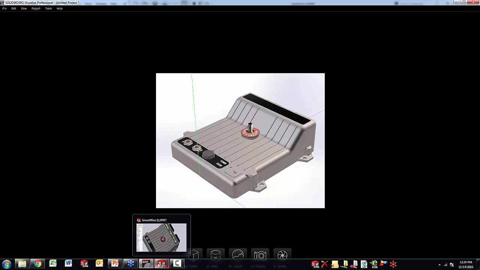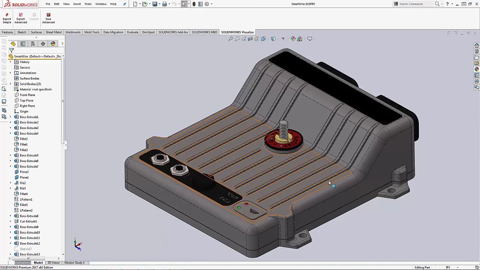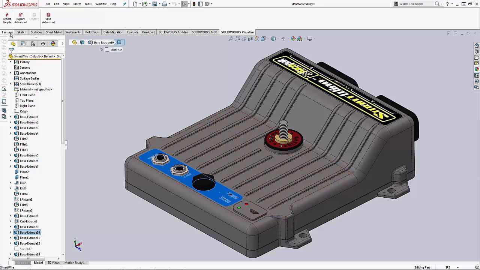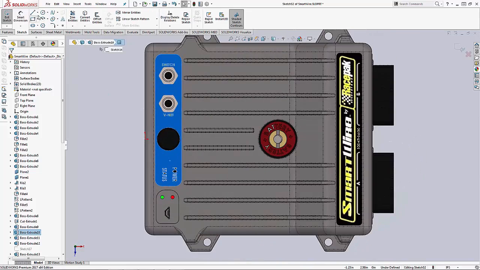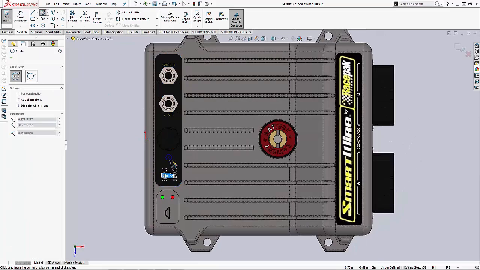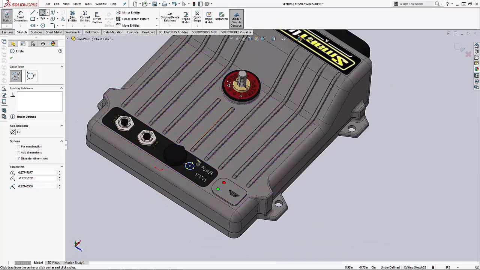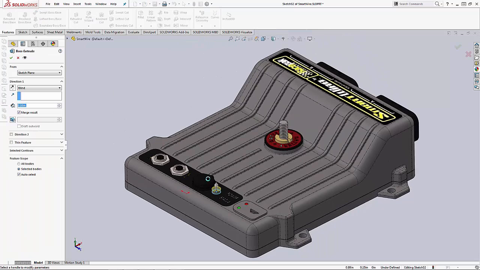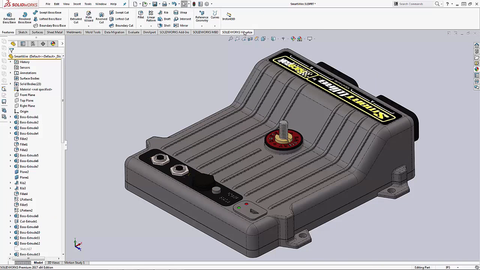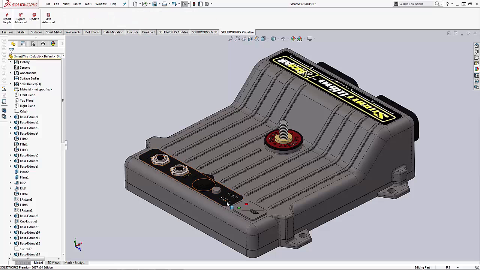So what's great, like I said, is the model associativity. For instance, if I were to create a new feature within SolidWorks, just as an example, perhaps an additional knob or an additional plugin existed on this face. Go ahead and extrude that out. So, new surface, new feature there.